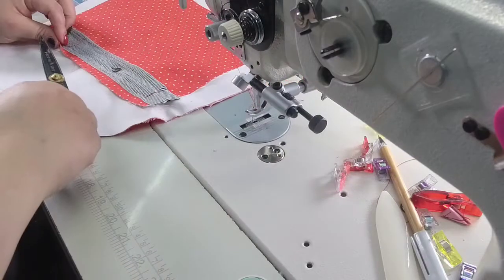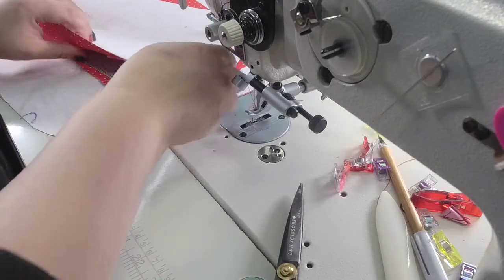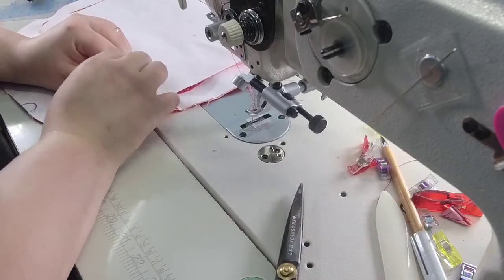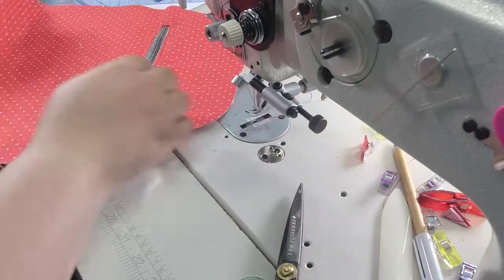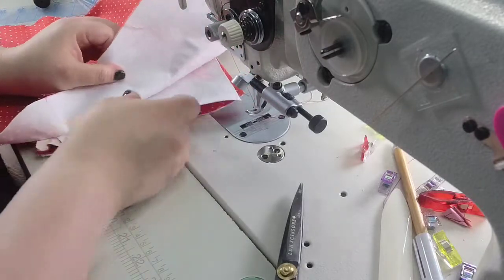So we have our zipper pocket. We're going to place this pocket right on top of it. There's a different method if you're going to be birthing it, because this will be the pocket that you're going to be turning your bag out from. But because I'm doing binding, I can do it this way. I'm going to close off the pocket.